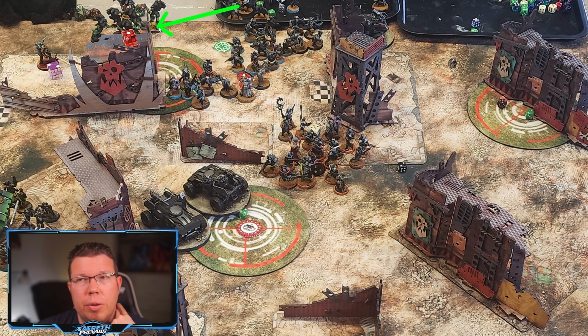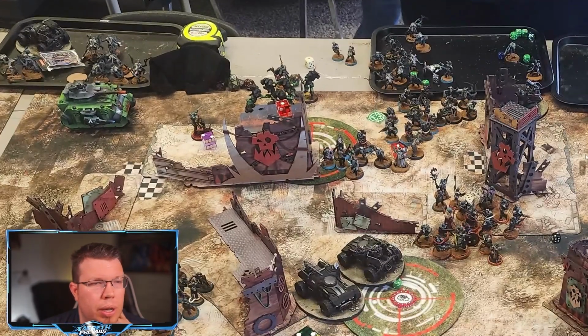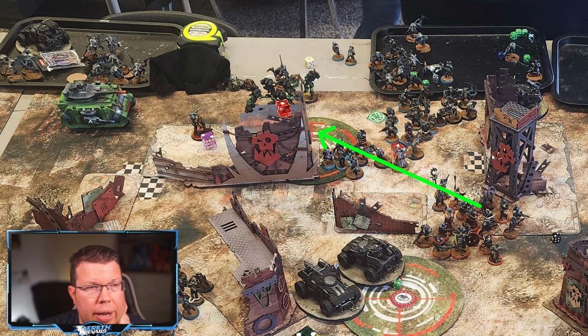So these guys were able to reactive move. The jump intercessors reactive moved to something. I think it was these guys moved up to within 9 inches of him, and so the jump intercessors just reactive moved so that I would be outside of 12 inches of this squad, which meant that they wouldn't be able to do as much damage.